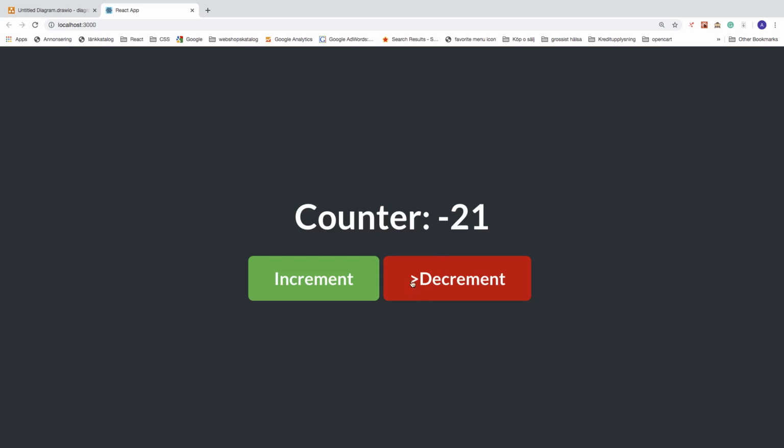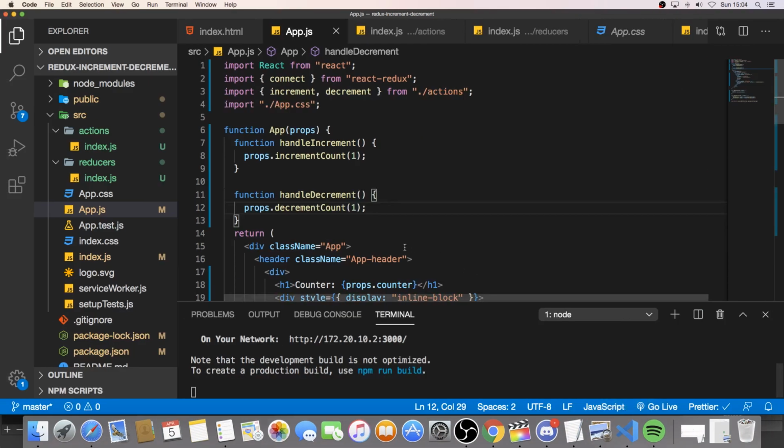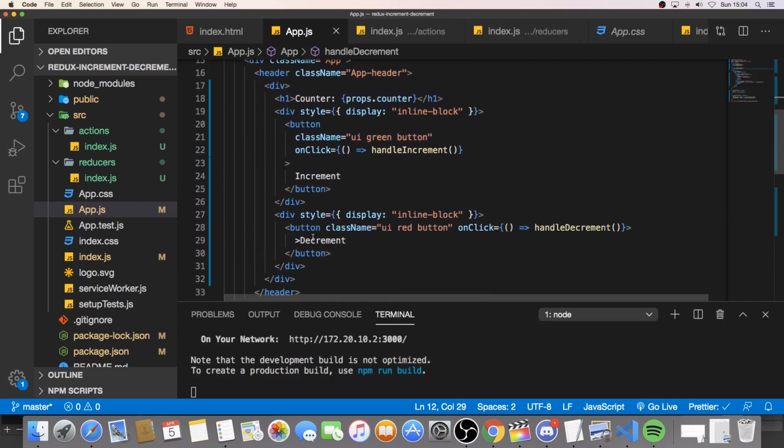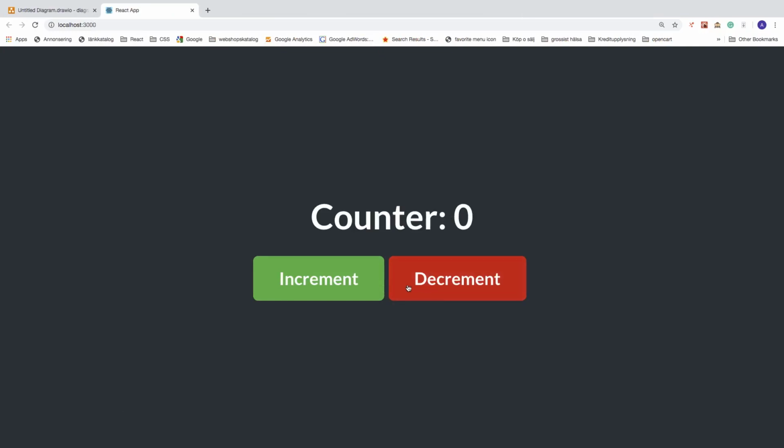And as you can see, we got this extra thing. Let's remove that one. So this one, I'm gonna delete that. Okay, click on save. Let's go back and it's gone. Okay everyone, so now we have increment and decrement application that works.